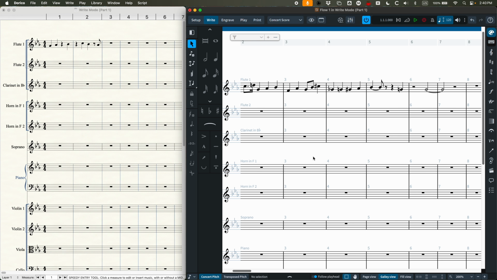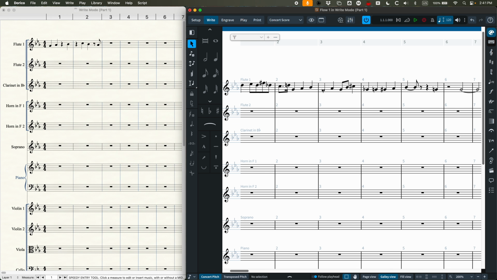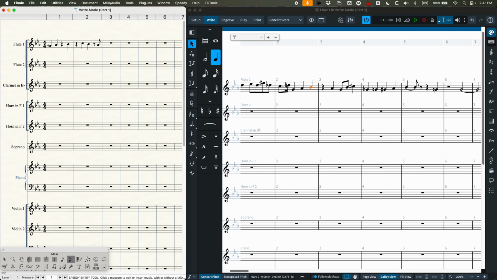The other thing here that's related to that is that deleting notes is a little bit different than Finale, because if you select a note and delete it, you're replacing it with empty space. Now we know that in Finale, if you delete a note, it actually slides everything over to the left in that single bar. This is very unique to Finale, actually.